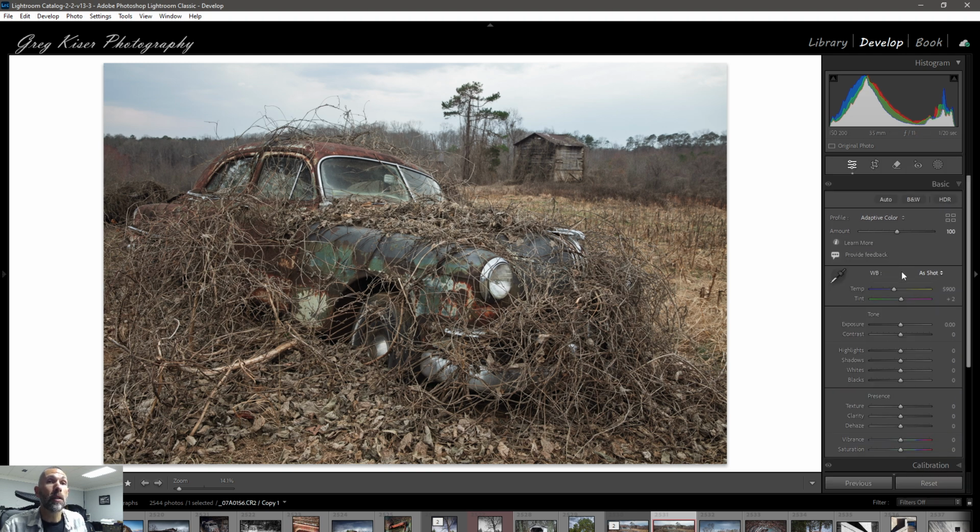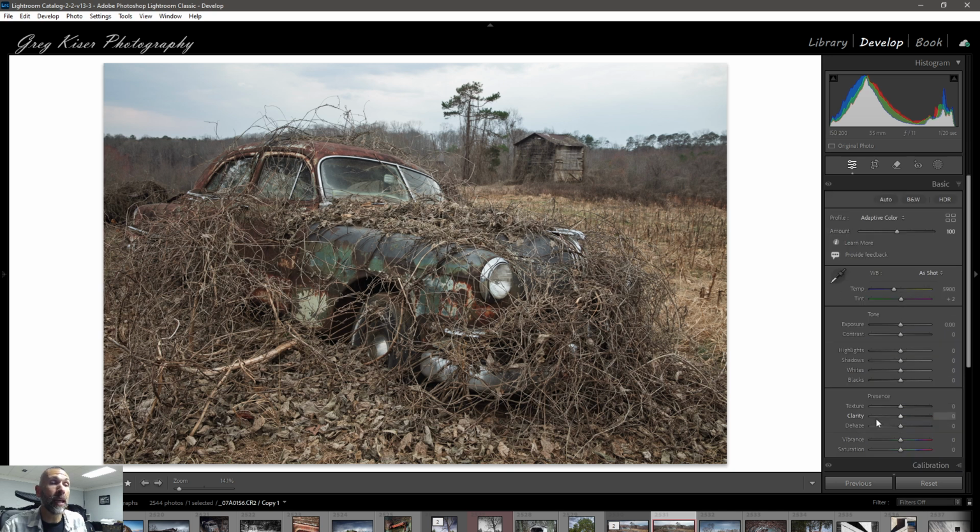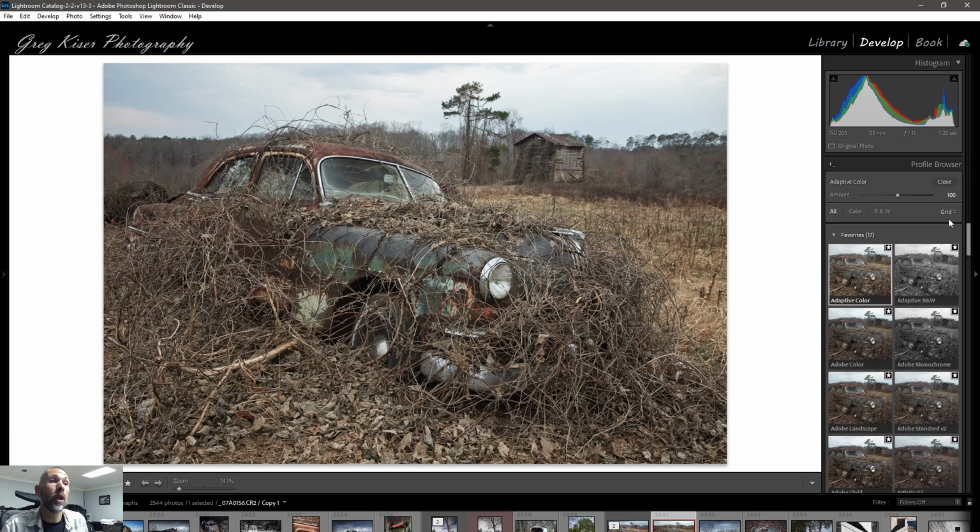And if we close this out, nothing has changed over here. So I can still go in and do the complete edit the way that I want it done. But the idea with the color profile is it gets you closer to the vision that you have. Because right now, when you bring a raw image in, it's not a picture. It has to be interpreted. And there's a lot of different ways that you can interpret based on the end result that you have in mind. So that's what the color profiles are. They are not presets, and I cannot stress that enough. They are not presets.